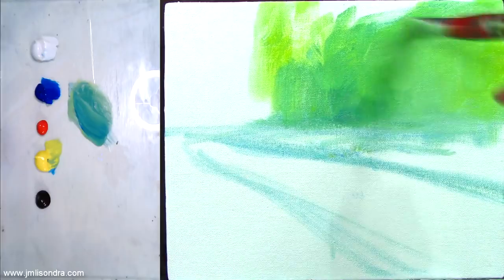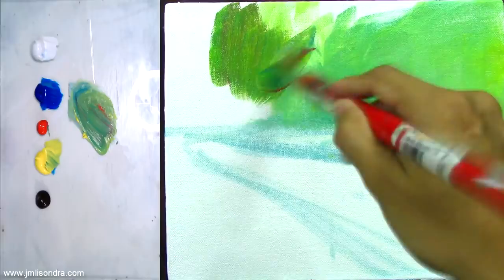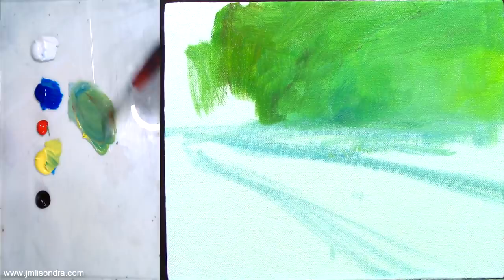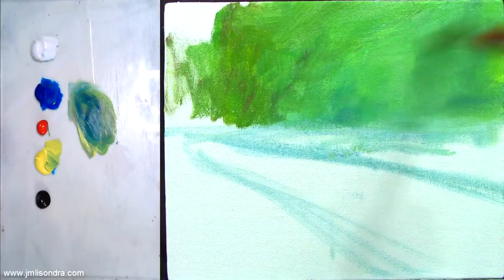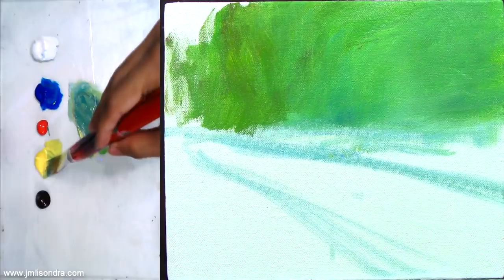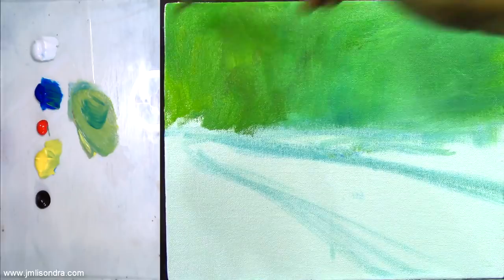Yellow and red. I'm going to put more blue to make it bluish on the background. So I still want to make this misty. So I'm going to use more yellow here and blue. So there, I'm going to fill this part with this color.